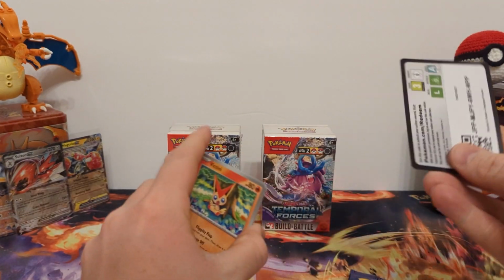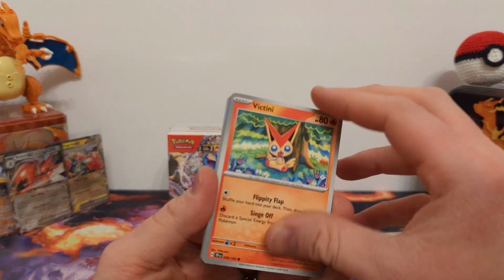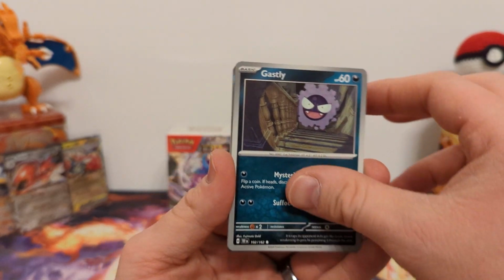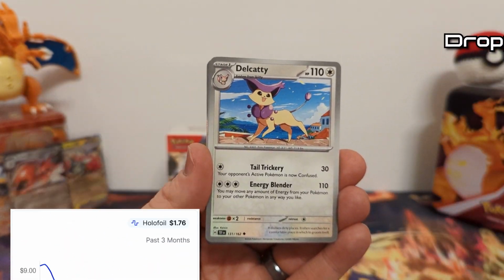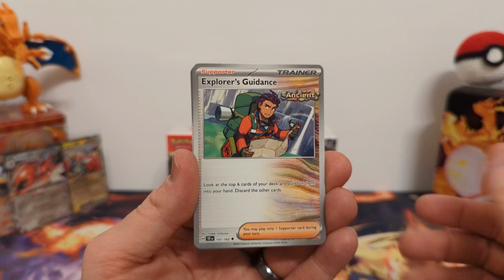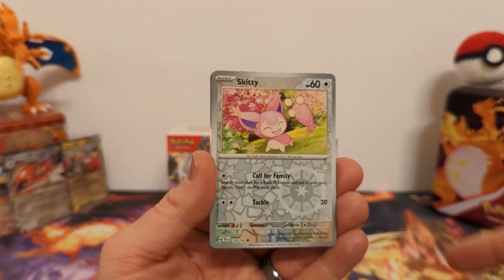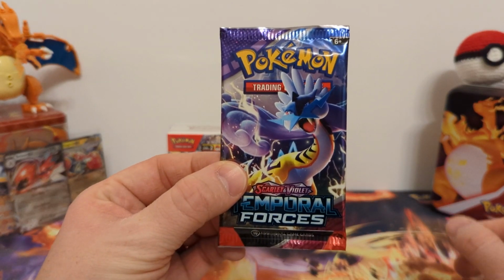So I think the first time I opened this, I pulled like multiple Iron Crown EXs, and I think those were going for like more than $10 a piece. I did look, they've come down to a more reasonable like $6.40-ish. But I mean, that might have changed by the time this video comes out. But yeah, I was surprised that a regular EX in this set was so much. We have Wiglet Reverse, Skitty Reverse, and Gas Regular Holo. On to pack number 2.